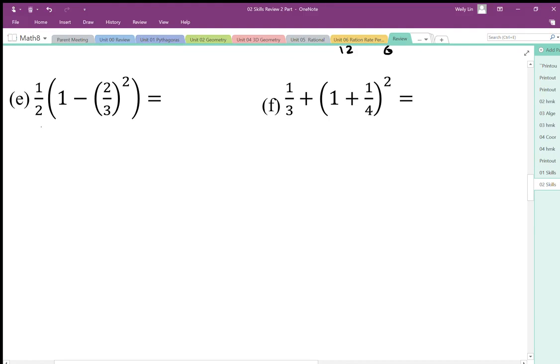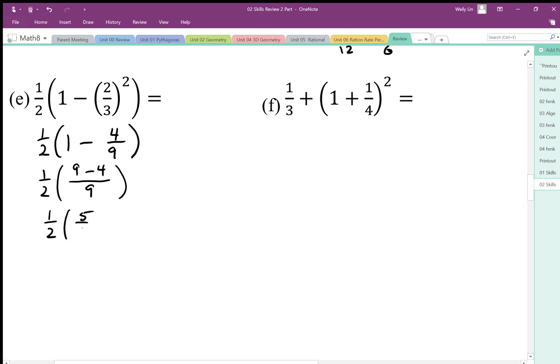Here we're going to do the exponent first, so again I'm going to keep track of the outside. I'm going to do the exponent. When I square a fraction, I square the bottom and top. I need to get a common denominator to add and subtract. So 9/9 minus 4/9. I get 5 out of 9. This is all now multiplication, so it's just times on top, divide on bottom. So top times top, bottom times bottom gives me 5/18.